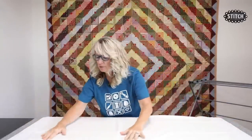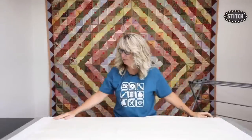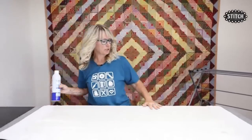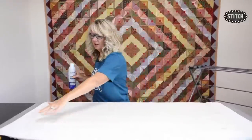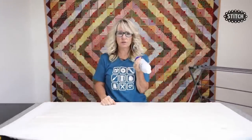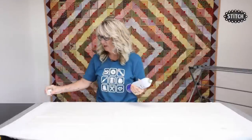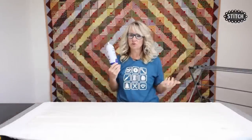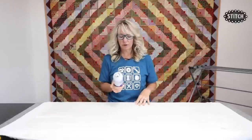Obviously the yardage is the hardest to starch. I will talk about how to starch smaller pieces. Okay, so now I'm ready here, and if I have any overspray, see how the towel is going to catch any of that. Now, I like to use the heavy duty Faultless in a can. You can do whatever you want. I'm just going to show you how I do it. Some people use Sta-Flo and they dip and all that kind of stuff. This is the way I prefer to do it.